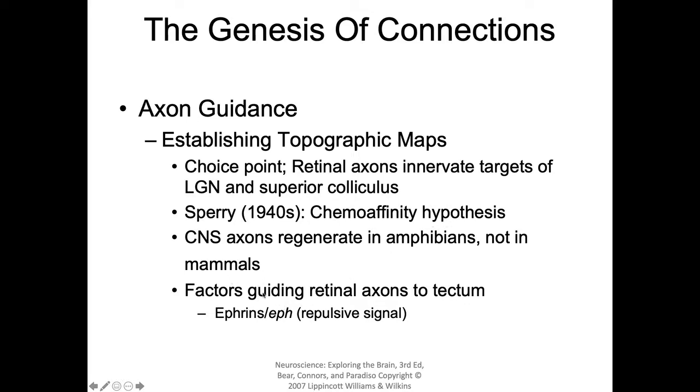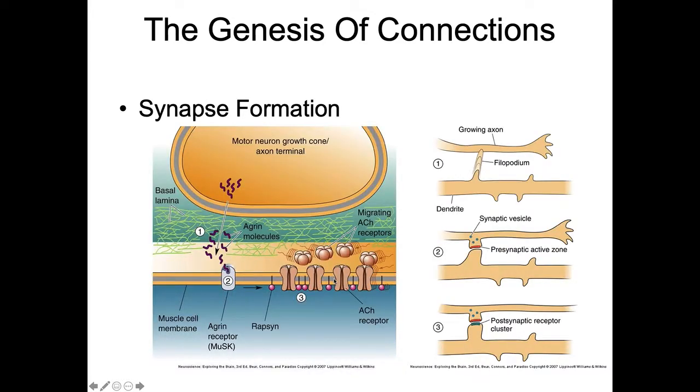And so, what we were looking for is just different factors that were helping to guide these different neurons. So unlike the spinal cord, in this case, we're looking at efferents, or the ones that were important for the retina. The major thing I wanted you to come away with, though, is that we were able to establish these kind of topographical maps. Chemoaffinity is an important part of it. And in the retina, we were talking about how these things actually end up wiring out that way.